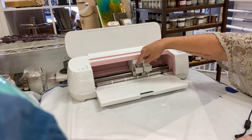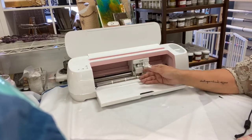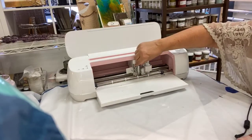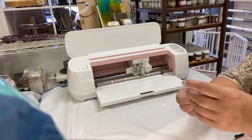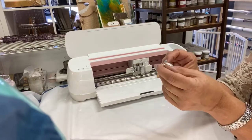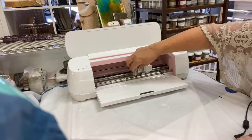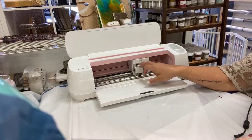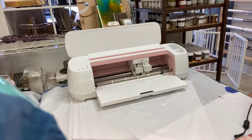This is your cutting blade. I actually need to take my blade out and probably clean it, but I'm not going to do it right now. But this is very simple. You just pop that open. The tool goes in and out of the housing, and the cutting blade is right here. You just drop it back into the housing like that. Very easy. And I actually have a second blade floating around somewhere, and I don't know where it is, but I'll find it.